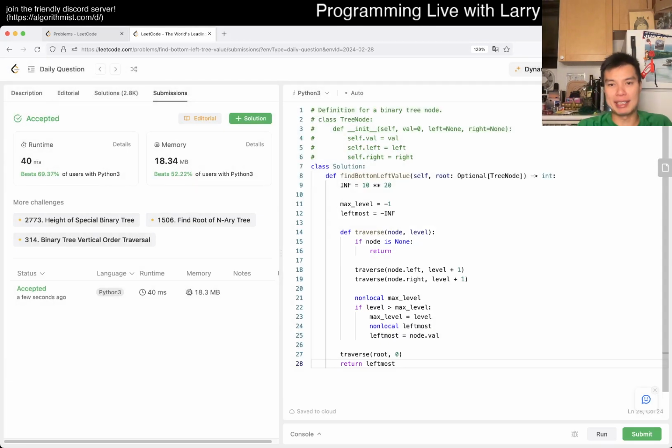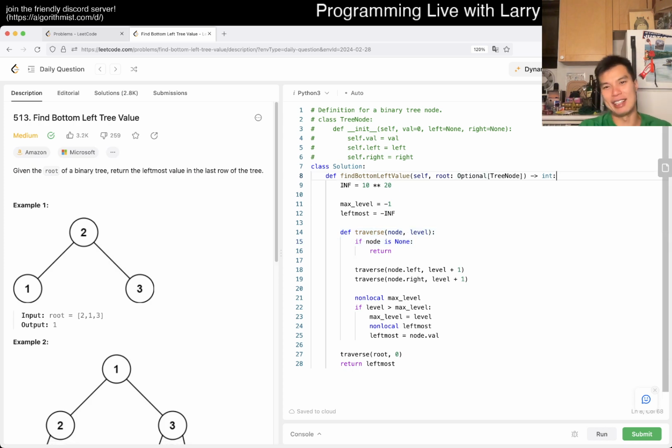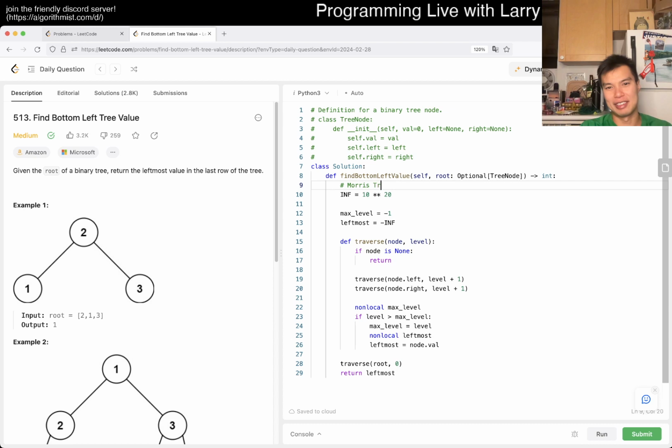Linear time, linear space. We don't use that much extra space, but we do need a stack, so that's going to be O of H space, or O of N space. I guess you could do one of those crazy Morris traversals, if you really want to keep down the space, but that's funky. If you really want to, look up Morris traversal. I'm not a fan, to be honest. It just feels weird to manipulate input data in that way. Anyway, that's all I have for this one.